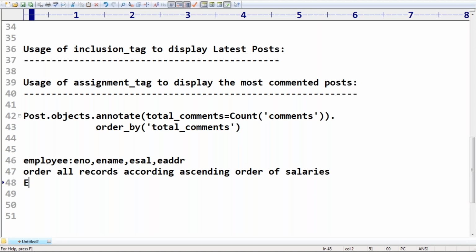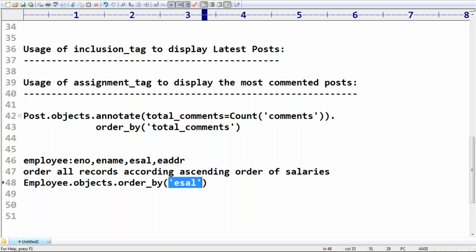Employee.objects.order_by, and you can use the column name, or otherwise with a minus for descending. So we are trying to order based on an existing column, correct or not, Seema?